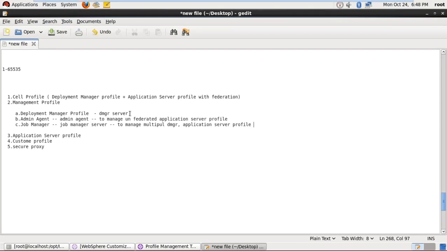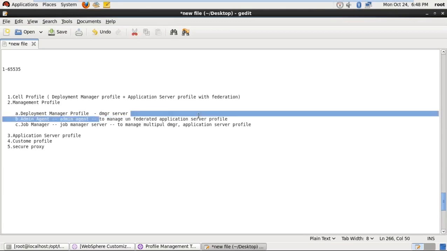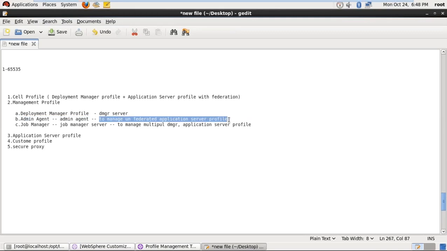The deployment manager manages only application server profiles, but the admin agent contains the admin agent server, used to manage unfederated application servers, that is, application servers not mapped with DMGR. The job manager server manages multiple DMGRs and multiple application server profiles. The application server profile contains an application server.